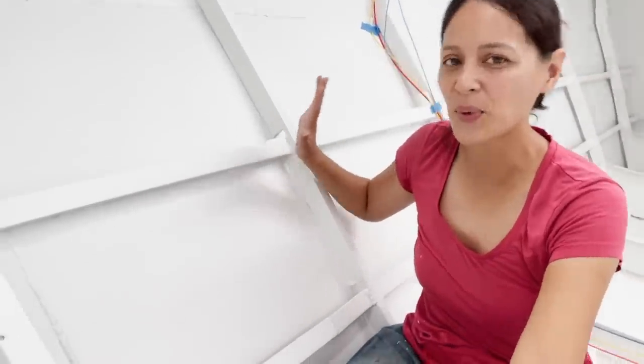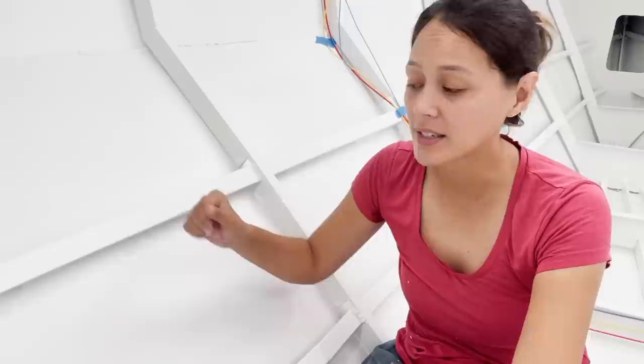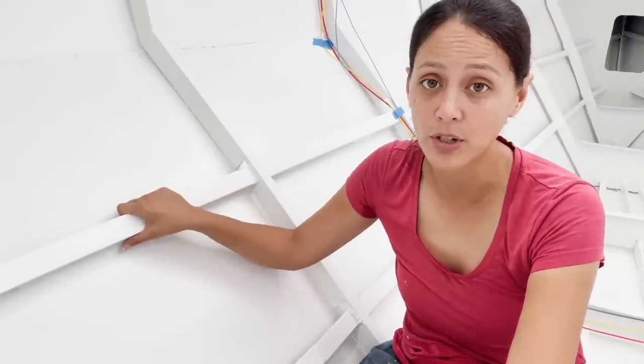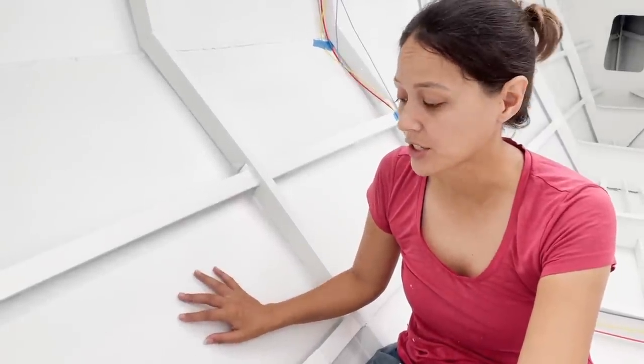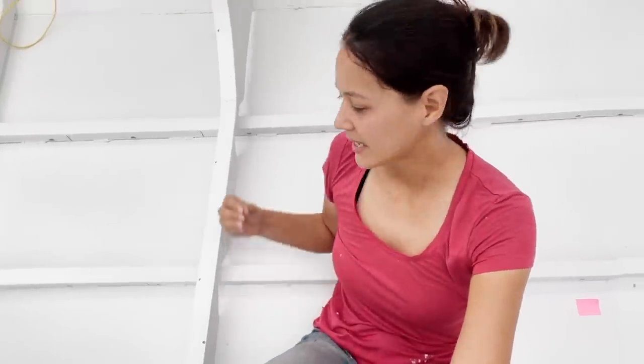All right, this week we are tackling insulation, because we are going to be going to hot places, we're going to be going to cold places, and a boat like ours, especially, well, any boat, but ours is steel, and it will fluctuate in temperature quite significantly, and it might even sweat when the temperature changes. So we really want to have an insulation that is waterproof and it's going to keep us comfortable no matter what it's like outside.